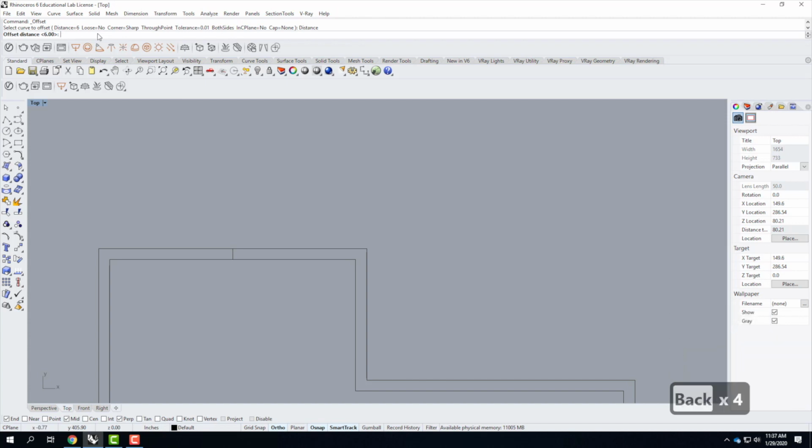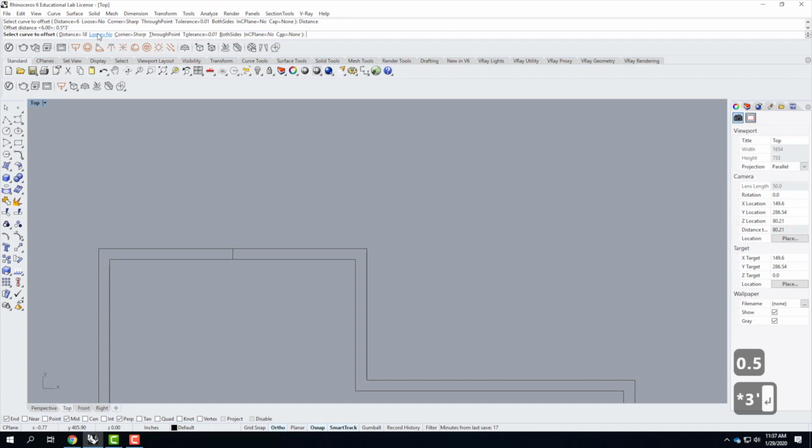I could also, how about this, type in 0.5 times 3 feet. And it should do it. Nope, it didn't like me. You're supposed to be able to do some math in there. Anyway, didn't want to do it, so we're not going to worry about it. Oh, no, it did do it. There we go. I typed in 0.5 times 3 feet, and my distance was set to 18. So there's lots of ways to do it. I could do it in a math equation like that. So in this sense, my distance is set to 18.